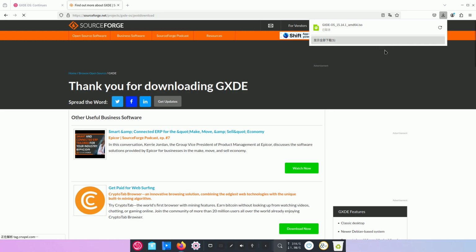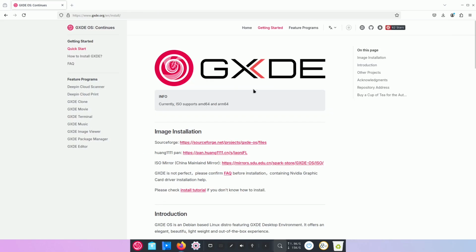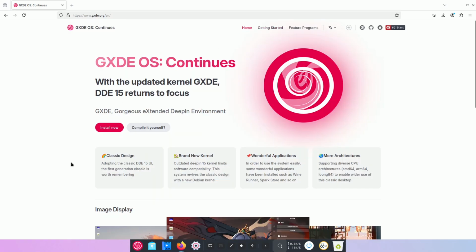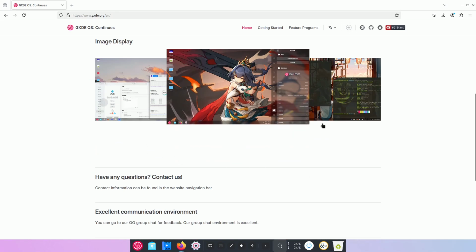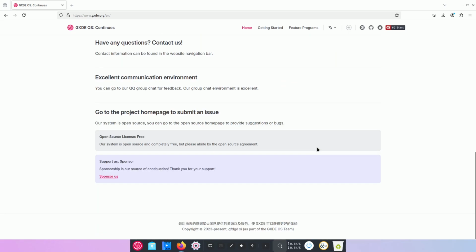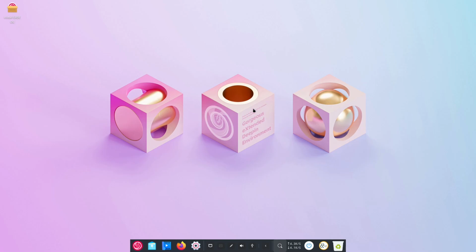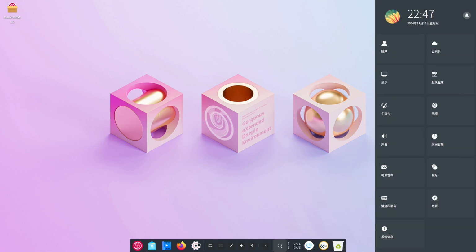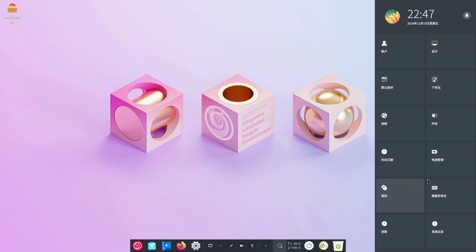So I'm just going to close these things. That's how you download. And this is all the information you get when you go to the home, like the display and everything. These are all the basic things you get, and it's basically the Deepin Linux distribution. And here you can install, and it's kind of different, like settings will open on the right side, kind of like a notification thing, so that's a good thing. When you click on settings, you should be seeing some settings options. I really like this option. Other than that, I don't have any information, so it's better to do all the research on your own.